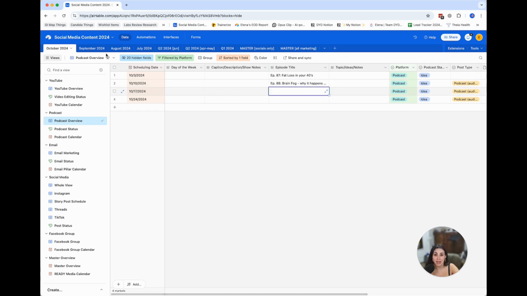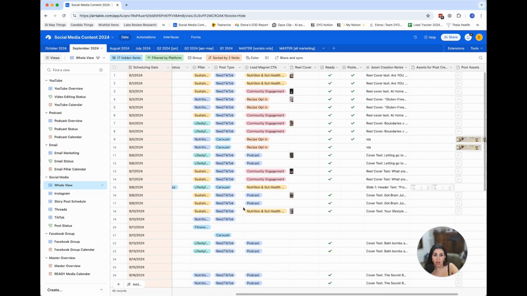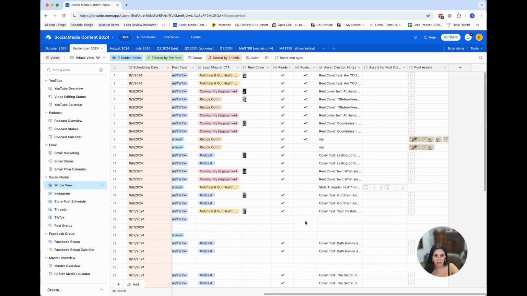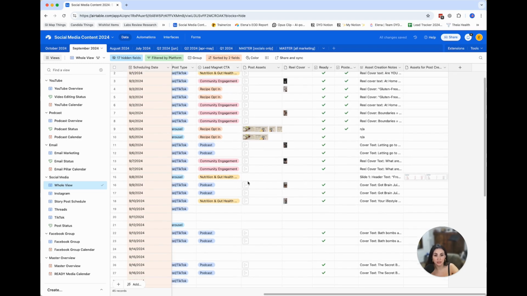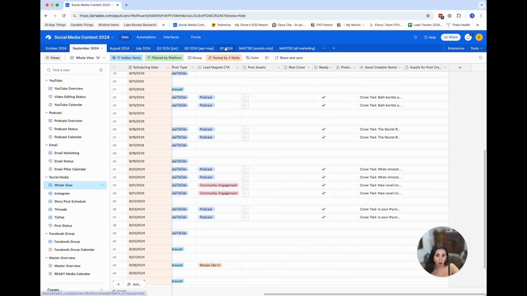And then I have the benefit of, let's say something happens to my Instagram, I have all of my photos and post assets. So here's every single reel and carousel that I posted over the course of all of 2024, really. And I have one of these for 2023 as well. So if something happens to my social media, I'm not completely starting from scratch. I can bank on the fact that I can start putting content back out immediately.